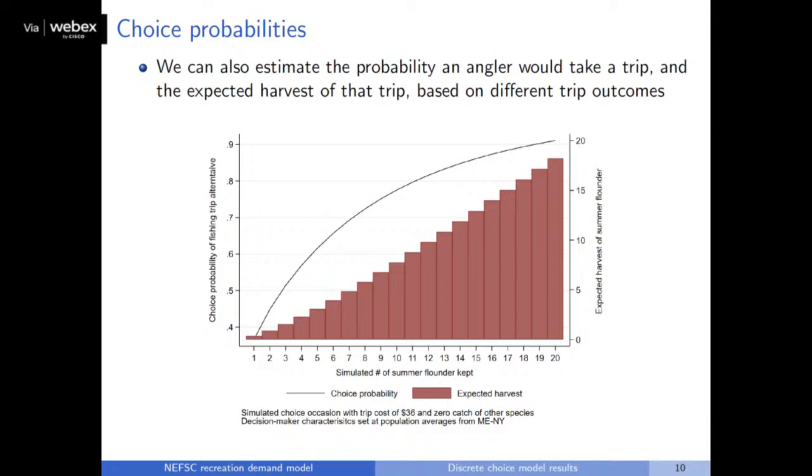So we have to calibrate the model to some baseline, and it's difficult to calibrate it to more than 1 year of data. However, for the other sources of data that go into this model, like catch per trip, we've reached a decision with the working group about what years of data were most appropriate to use. We settled on using the most recent 2 years to project catch per trip in the future.